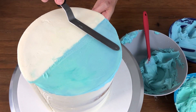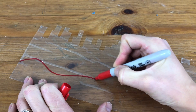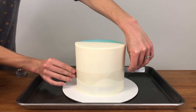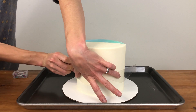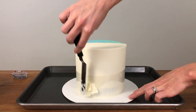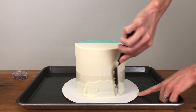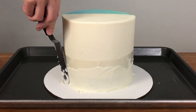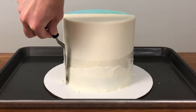Now before finishing the side of the cake I'm going to add a border to the snowy side. I'm drawing the wavy design I want for the border on acetate — or you could use parchment paper instead — cutting it out and wrapping it around the cake to cover up the frosting above where I want the border to go. I'm pinning the acetate into the cake to secure it tightly against the sides; it has to be really tight for this to work. The frosting has set so it won't be damaged, but that means it's not sticky anymore, so I'm spreading on fresh frosting around the base below the acetate. It's important to spread sideways or slightly downwards so you don't push frosting up underneath the acetate and mess up your pattern.